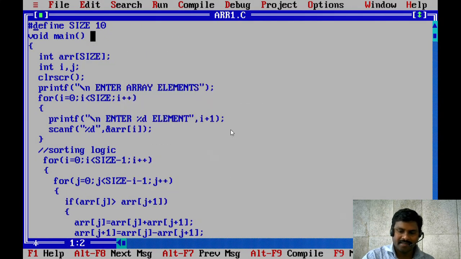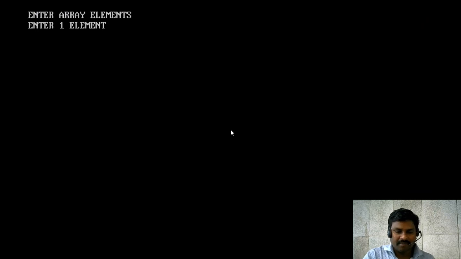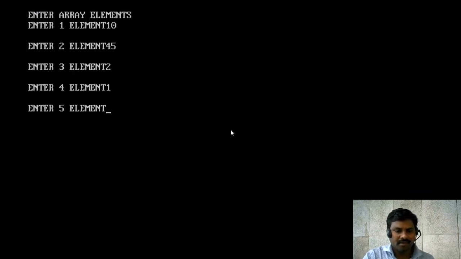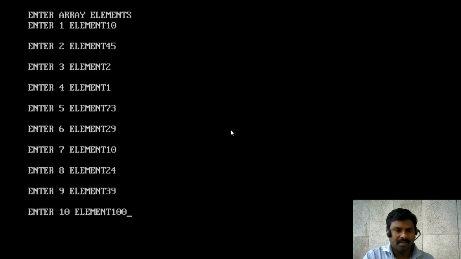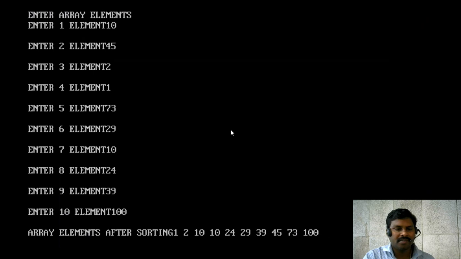Alt F9, Control F9. Enter array elements: 10, 45, 2, 1, 73, 29, 10, 24, 39, 100. Alt F5. These are the array elements after sorting: 1, 2, 10, 10, 24, 29, 39.